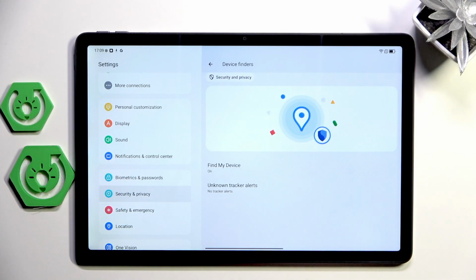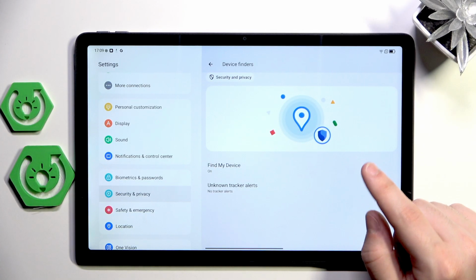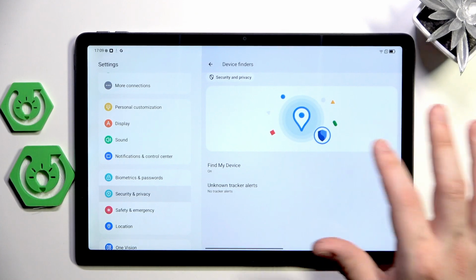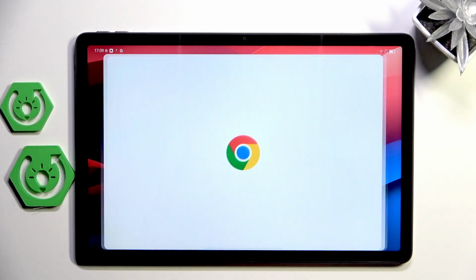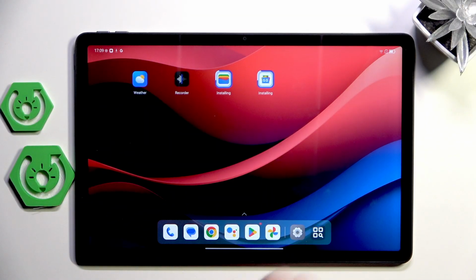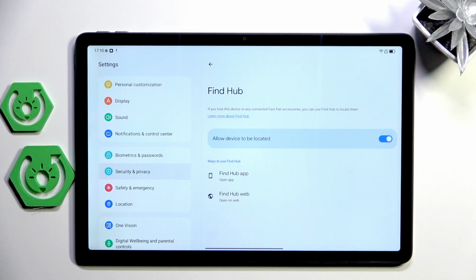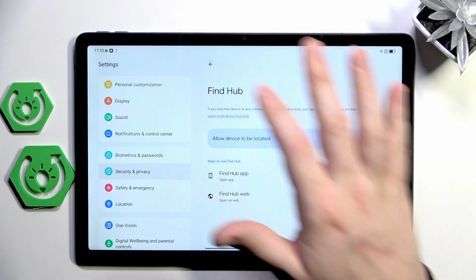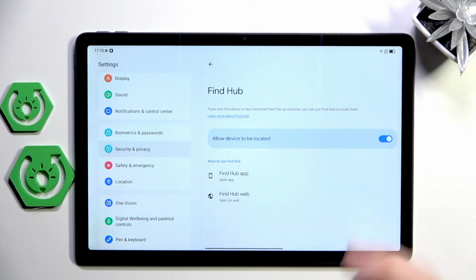Oh, it was loading for a second and now it disappeared. So actually, I think that we can do it even using our browser. Well, actually, nothing wants to launch, so give me a second. Okay, it finally loaded. I have tapped that Find My Device.